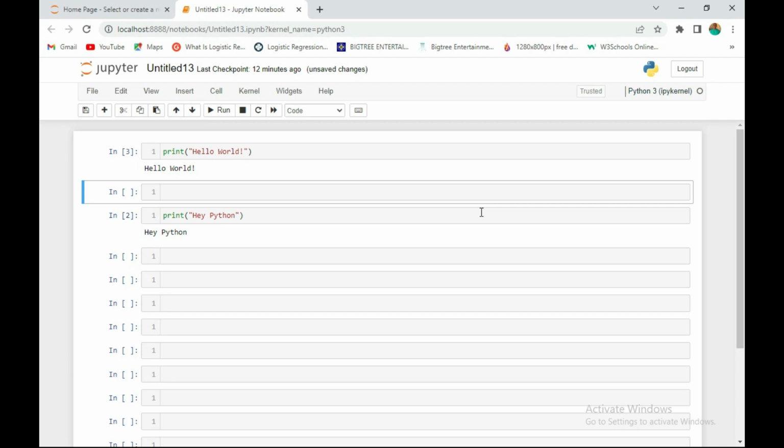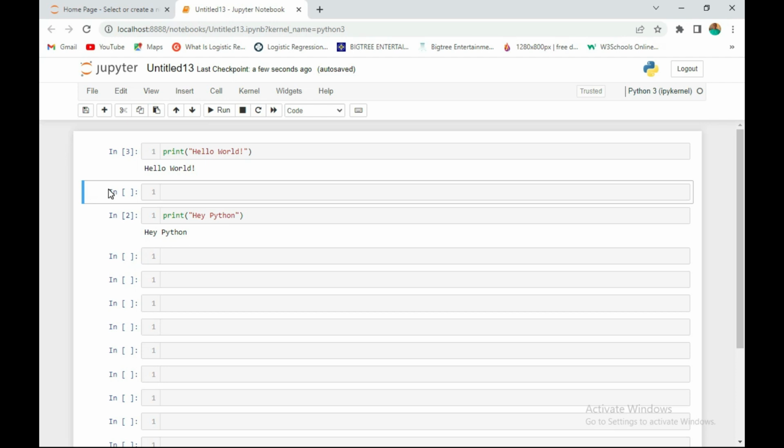Okay, now another shortcut is how to switch to edit mode. We are currently in command mode. Now we want to switch back to edit mode so we can write our code. In this instance, I cannot write anything here. For edit mode, the border of this cell must change to green, and that's how we know we are in edit mode.